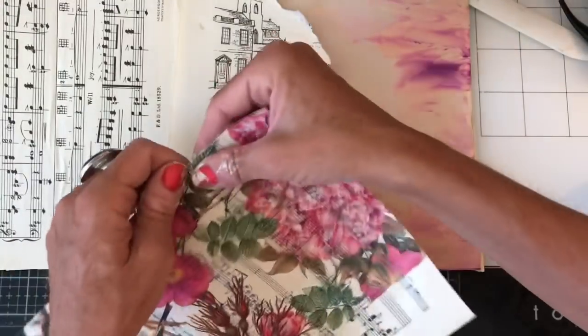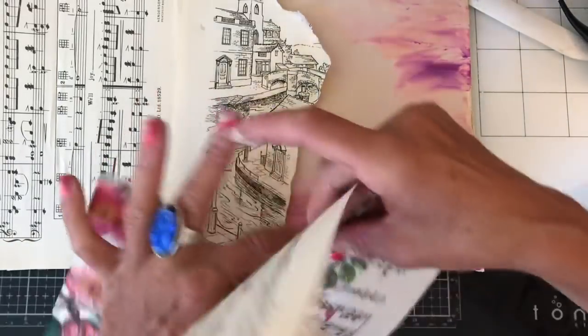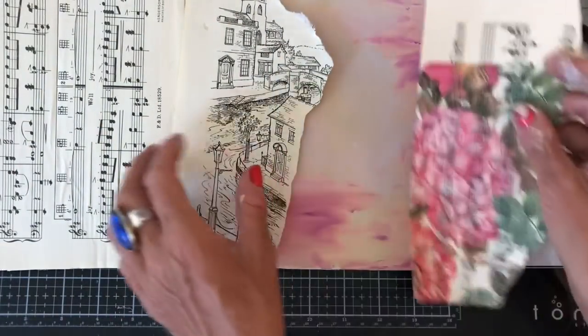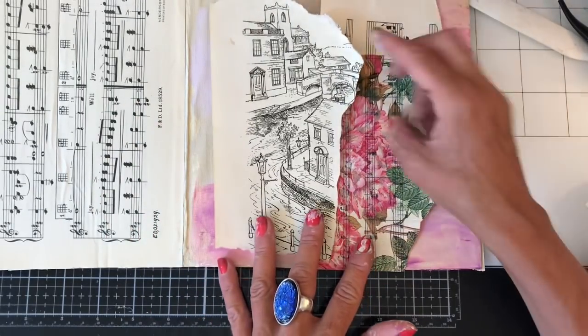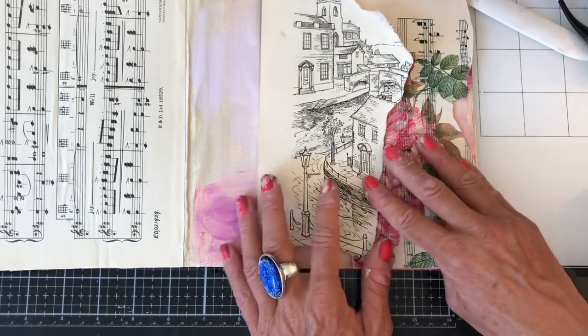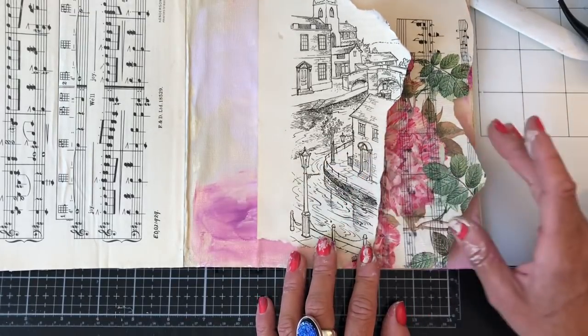Let me just tear this out. These are those gorgeous napkins that were so kindly gifted to me by Amy, and it was amazing because I've got a whole packet of them. I know I've said before, but generally when I've bought napkins, you only ever get about 4 of them. So to actually have a whole massive packet is just amazing because I can afford to be really generous. So it's really brilliant.